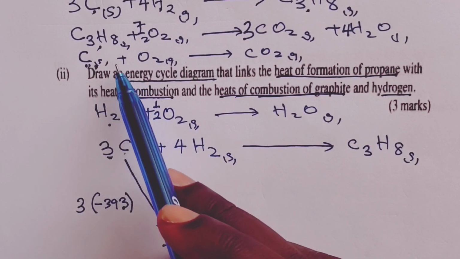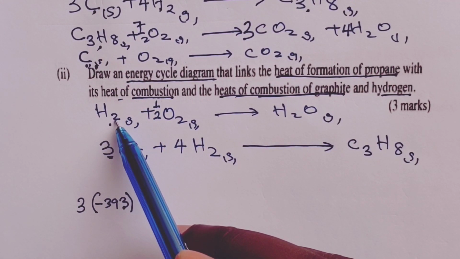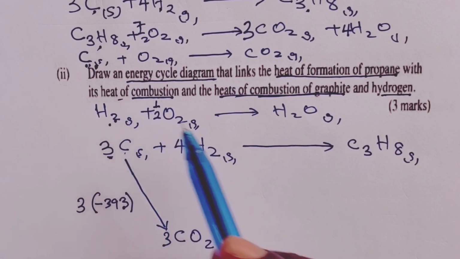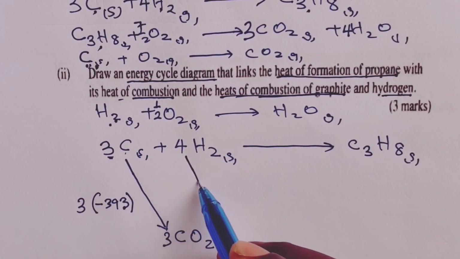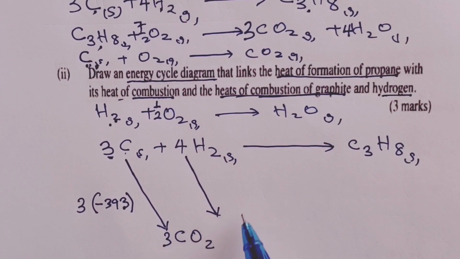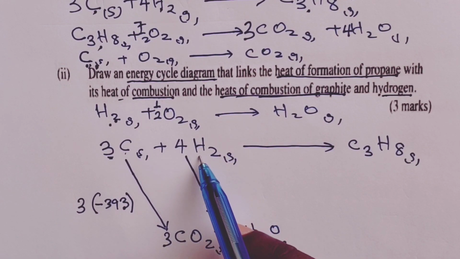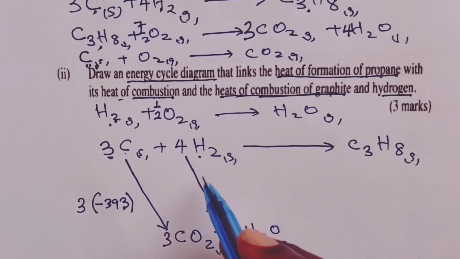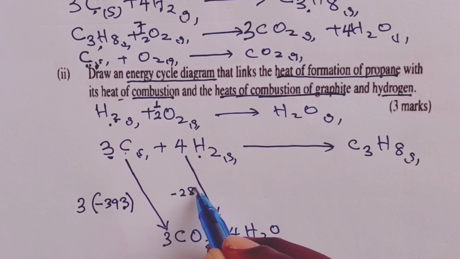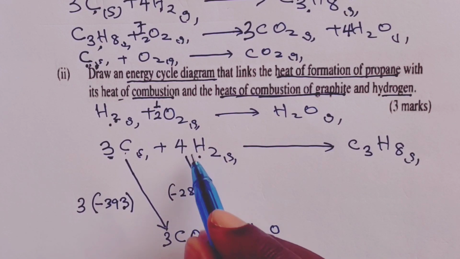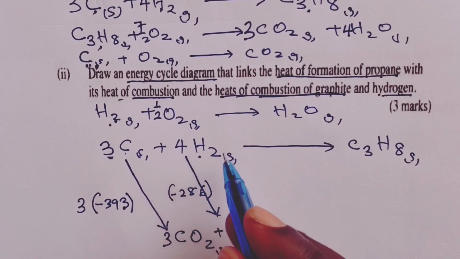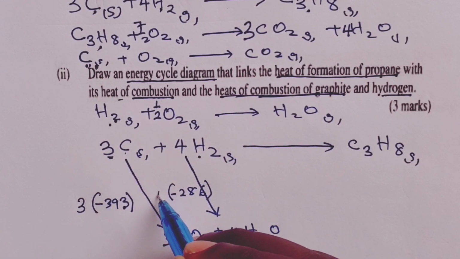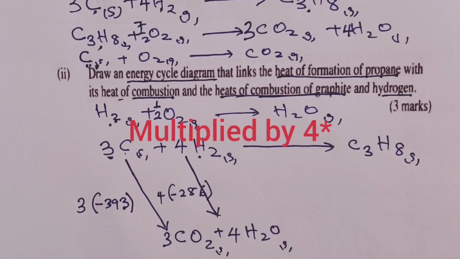To equation 4, which is enthalpy of combustion of hydrogen, we can generate it from this second part of our main root to give us 4 moles of water. Now, enthalpy of combustion of 1 mole of hydrogen is negative 286 kilojoules. But here we are using 4 moles. So this amount of heat must be multiplied by 4.